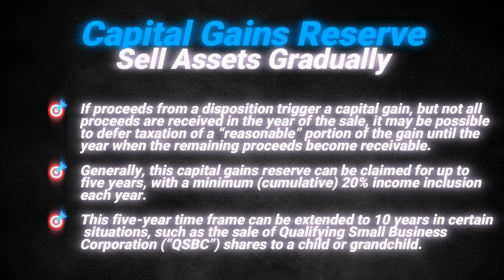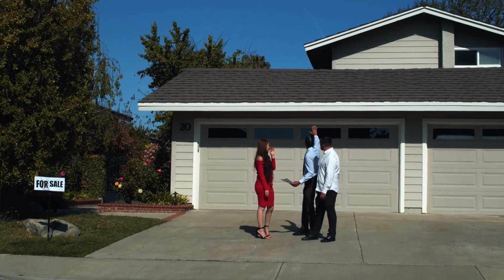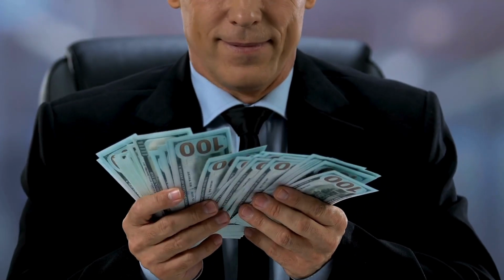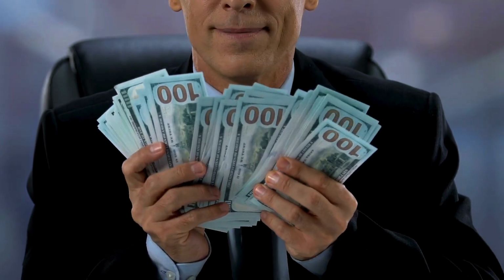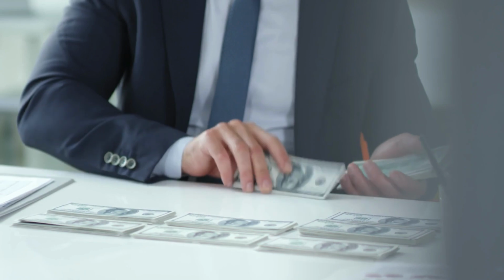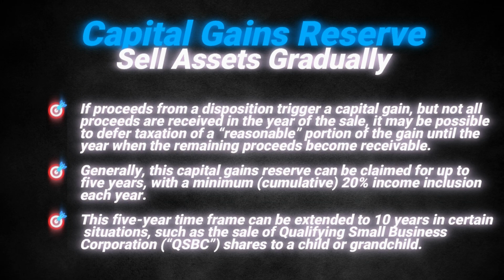So first strategy that I want to talk about is selling assets gradually and using capital gains reserve. So let's assume in our example, when we bought a house for $500,000 and we sold it for $700,000, there was a $200,000 gain. We can either collect that gain in one shot and report it in our income. Why not break that $200,000 over 5 years and maybe collect only $40,000 each year, which can basically be used to reduce our overall taxes. So that is the strategy that you can use to reduce your taxes, and it is called capital gains reserve. And you can read a little bit more about it on the CRA website.